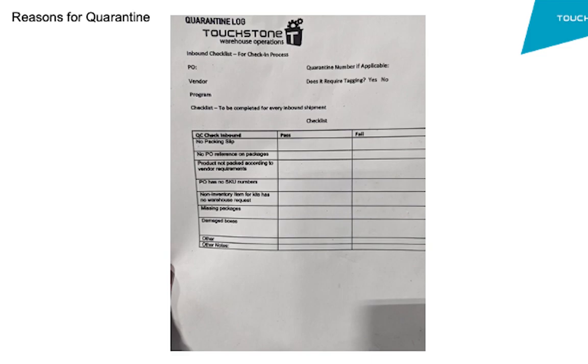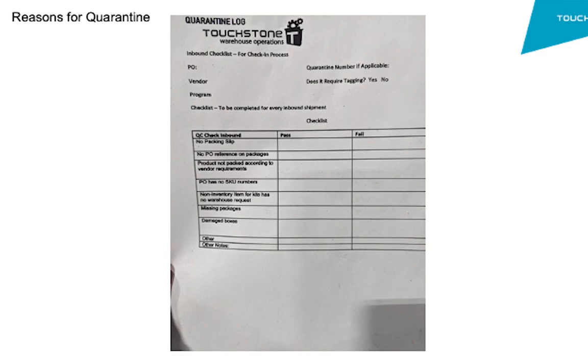The product isn't packaged according to our requirements. So if it's not bagged or even tagged with the actual SKU, it will go to quarantine, because if they receive 5 different sizes of t-shirts and there's no reference to what sizes those should be, it's going to take quite a bit of time for the warehouse to determine that and figure everything out.